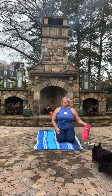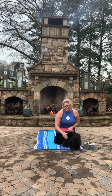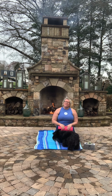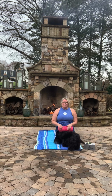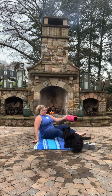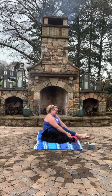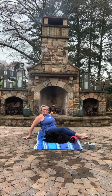We're going to start with our foam roller. Oh, by the way, I have a client that comes in and out of this class because he doesn't understand that he can't. So we'll work through it. We're going to take our foam roller and place it under our right leg, 2 to 3 inches above the ankle. He'll get situated in just a minute.